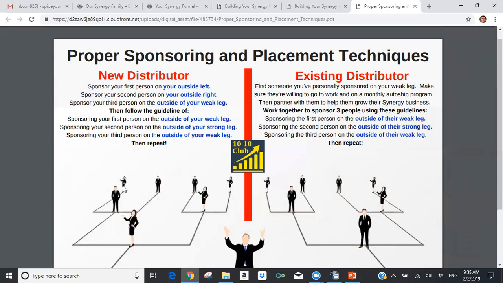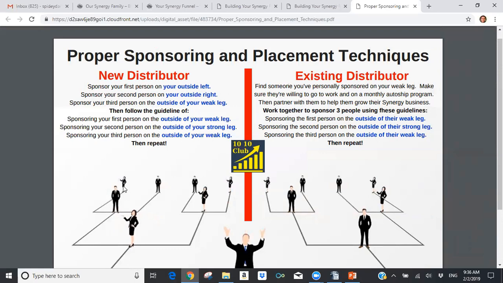You know, she's using the sponsoring and placement techniques. She's gaining her customers. She's building cash flow off of her tracking center one through elite rebates, and she's beginning to earn basic commissions and mega matching off of some of the people that she's brought into Synergy Worldwide. And Fred comes, and let's say her name is Sue, and he says to Sue, Sue, I want to partner with you, and here's what this looks like.